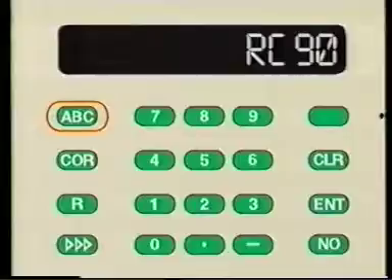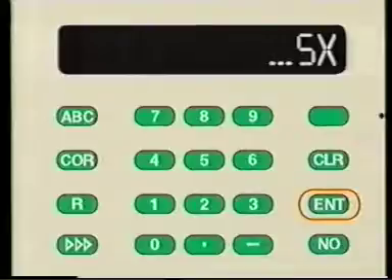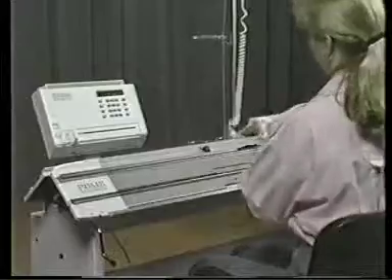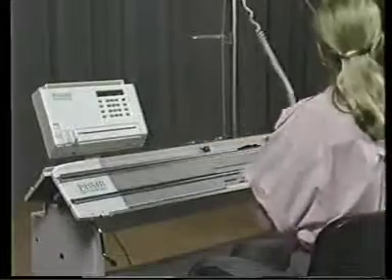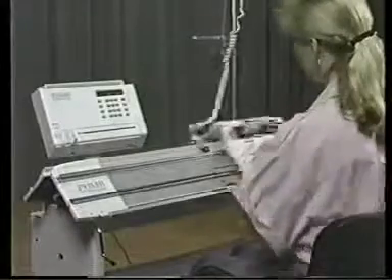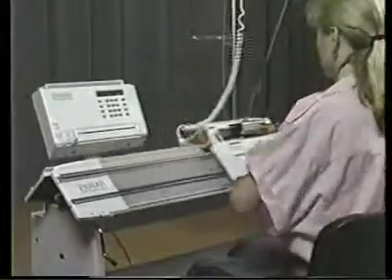Press ABC. Press Enter. Set the front lock on SX. Press Enter. Set the back lock on GX. Press Enter. Press the center key on the back lock to bring all 3 keys out. Continue working with the help of the computer. The stitch size remains the same. When the machine is set up to knit, knit 88 rows. At the end of 88 rows, return to the tape.